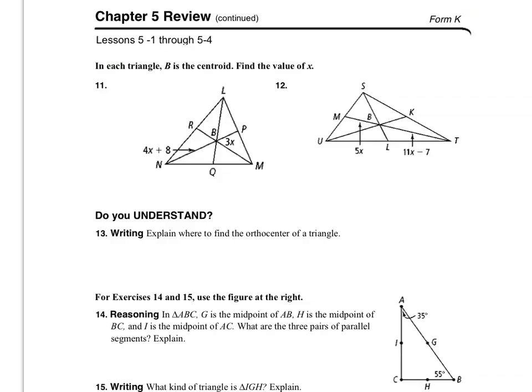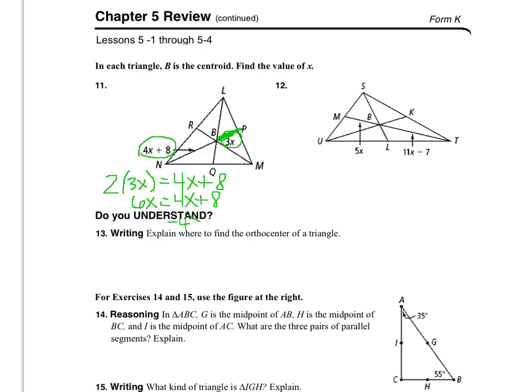Okay, so we're going back to centroid. Check it out. In the triangle, B is the centroid. But I have algebra going on, so I have to try to figure out what these lengths are using this algebra. Like we were just saying in the last slide, I know that my bigger piece is always going to be double my smaller piece, which means if I take 2 of these smaller pieces here, it should equal this larger piece. Okay, so let's write that out. 2 of my smaller piece should equal my bigger piece. 6x equals 4x plus 8.